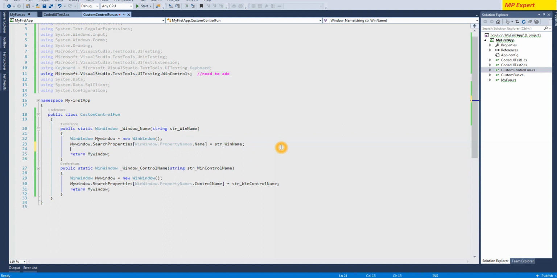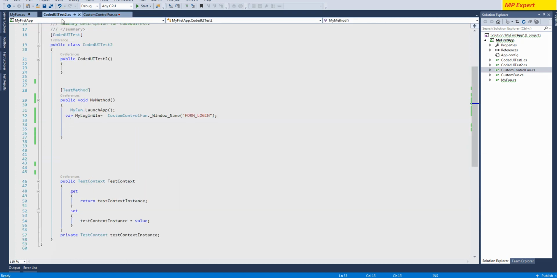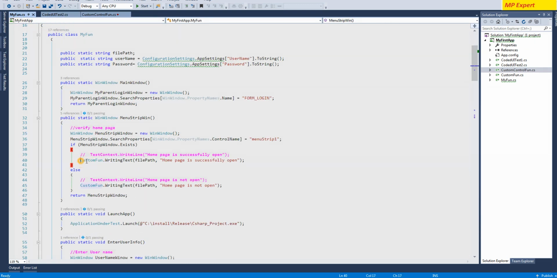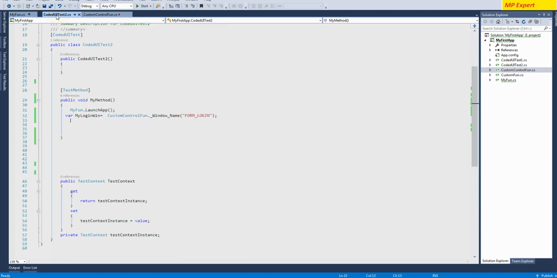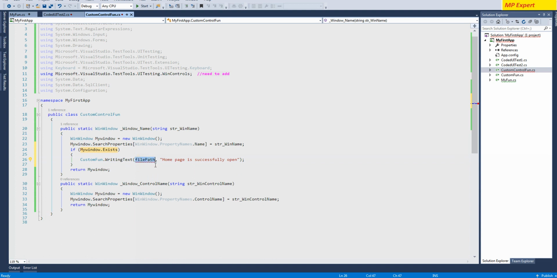So we can say if my window dot exists, then let's take this function. My bad, guys. We're going to say, oh, we need a path.